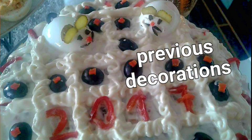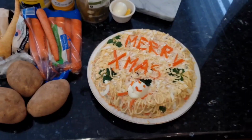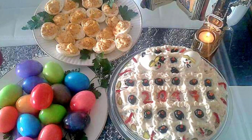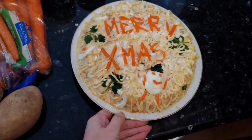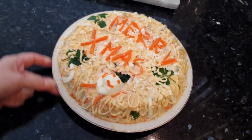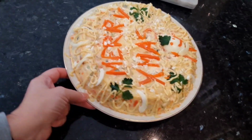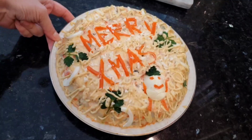And it's never missing from the holiday tables, as Christmas, as Easter, as birthday parties, you name it, any big holidays. This is basically a vegetable dish, decorated the way you want it for holidays.